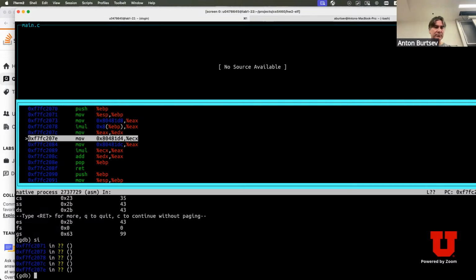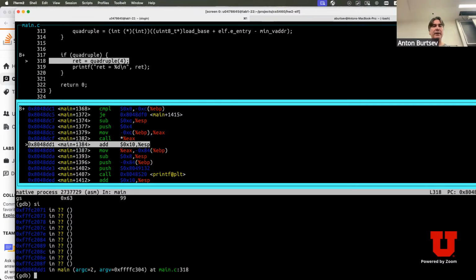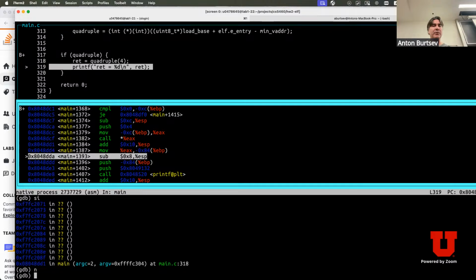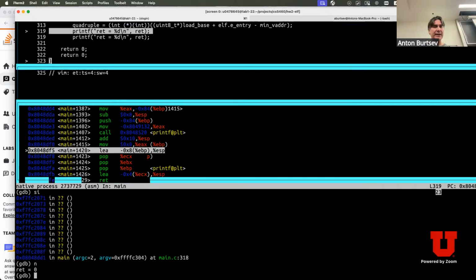The point which I'm trying to make is that GDB is quite friendly and convenient, really. And I would assume that everything you want to do in GDB, you can do in Visual Studio Code, but just make sure that you at least know the GDB commands so that you can finish your task. And here it returns, it says, okay, guys, I actually did the quadruple function, I didn't crash, I got to next.